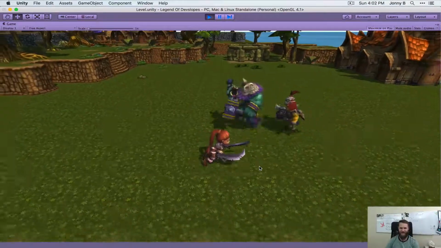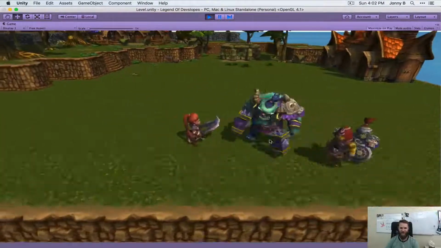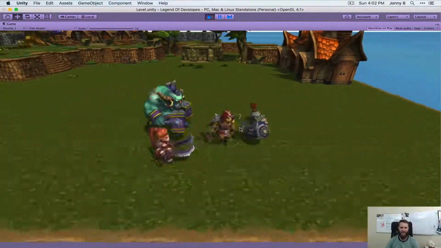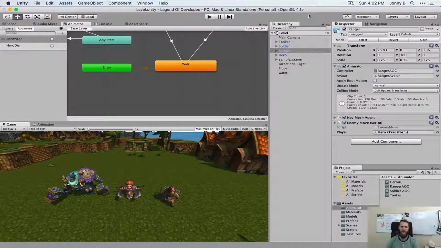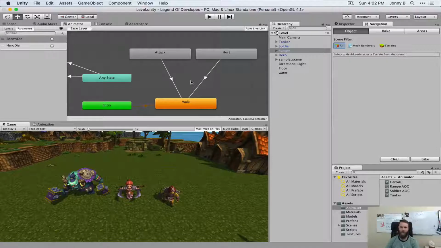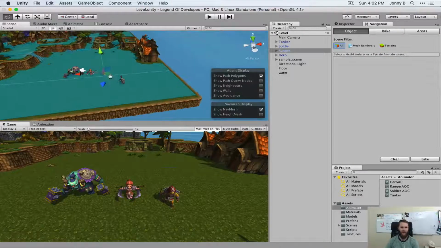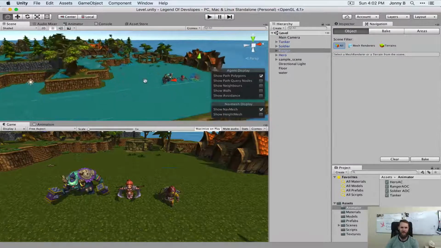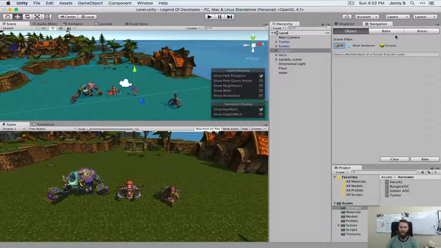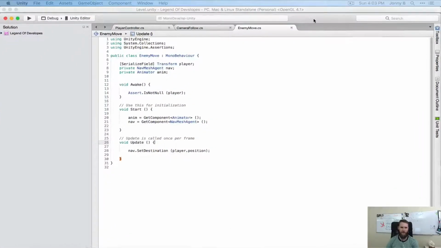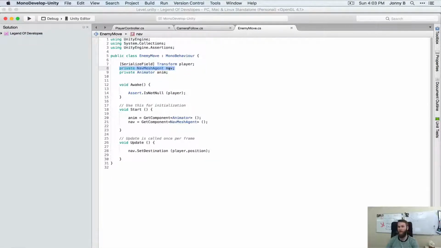That is awesome. All right, so I hope you guys are having fun with this, and that wraps it up for this video. Just to recap what we learned, we went over how to bake our navigation scenes, how to get it all set up for our nav mesh agents to know where they are able to walk, and then we created our script for our enemy movement, and that is done by setting a nav mesh agent component for each of your enemies, creating a reference to the player so that you can set the destination for them to the player.position.